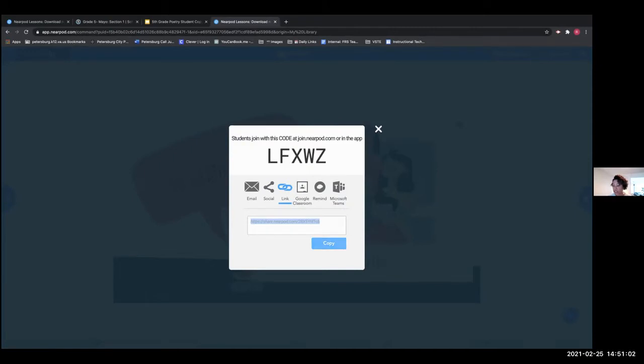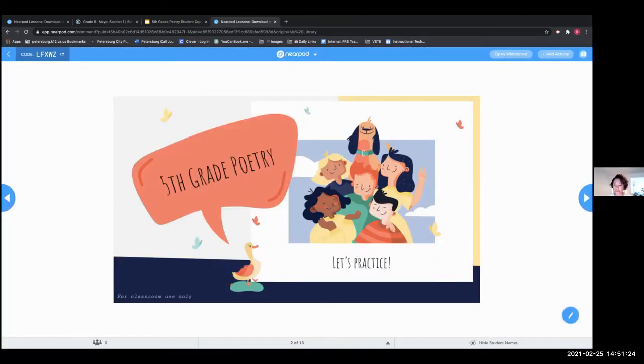So I would just copy it automatically, Control C copies that link. And then I would take that link and plop it into the chat. But like I said, you can also tell your students, hey, you can go to join.nearpod.com, enter this code, and then they would be connected with you there. And again, you would be able to control that lesson.